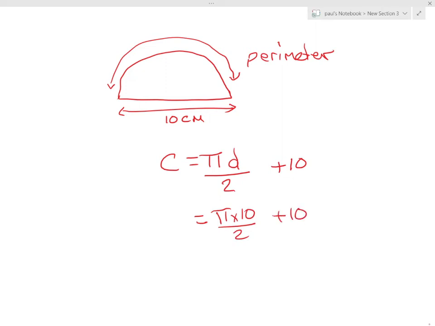So 10 divided by 2, we can simplify that a bit to 5. So that will equal 5 pi plus 10. So that is in terms of pi. Now if we wanted to do the decimal, we just go 5 times pi plus 10 is, to two decimal places, 25.71. And it's a length measure, so it's centimeters, so we need centimeters. So we've got terms of pi or as a decimal to two decimal places, two possible answers. Read the question carefully to find out what they want you to do.